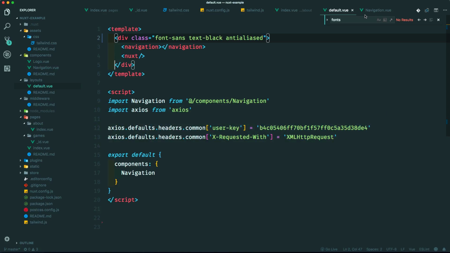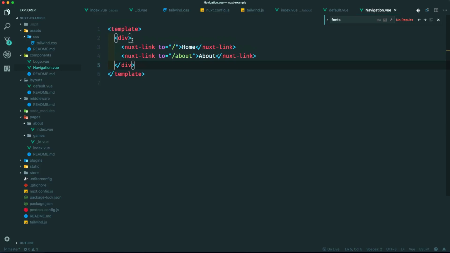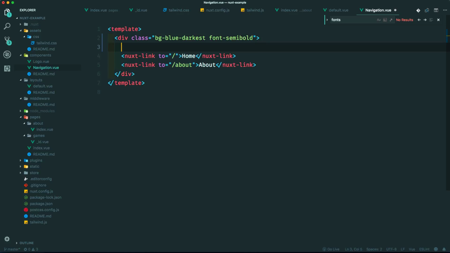Let's go to our navigation, and let's just add some classes here. So it's bg-blue-darkest. And the menu items are semi-bold. And then after that, we want a container. So container in the middle.